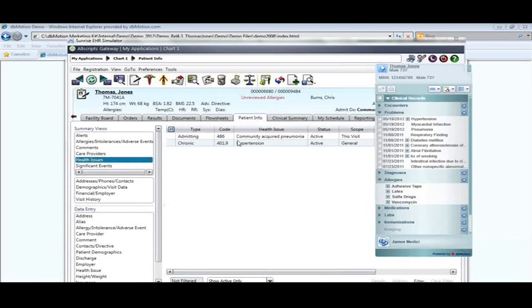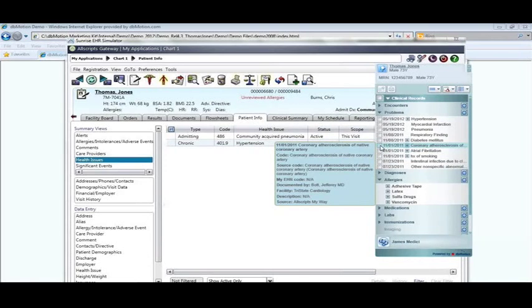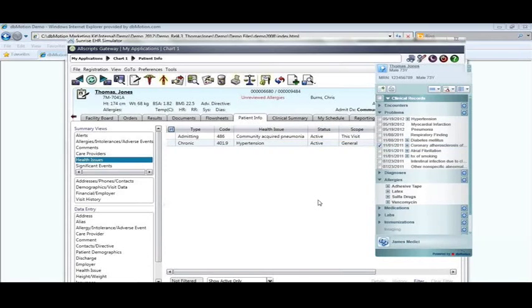So real briefly, and again, we're going to come back to this, but the idea here is I'm looking at Thomas Jones's chart. I'm in his problem list right now, which lists community-acquired pneumonia and hypertension. Presumably he's hospitalized for pneumonia. And now from the community, I could see there's a whole host of other problems that were on other people's problem lists. So for instance, this coronary artery disease is relevant to me.